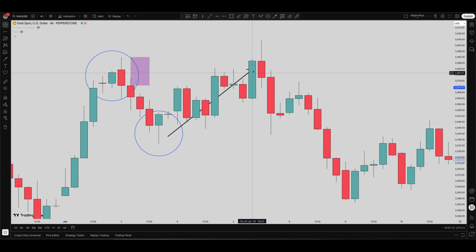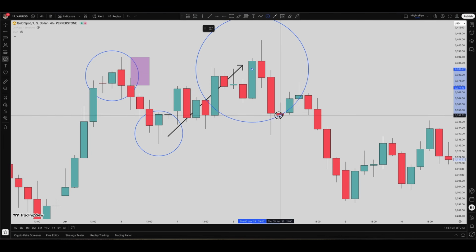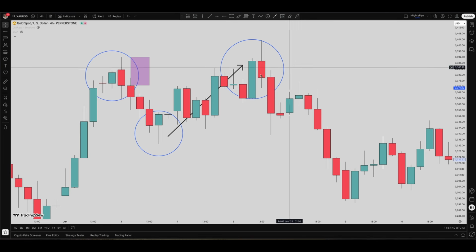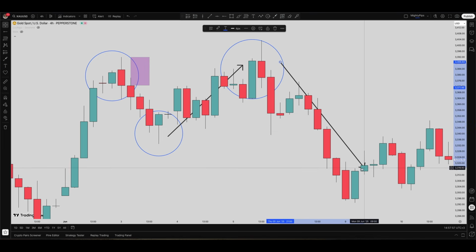Then we have another reversal up here. We have another reversal here. We see that this area here also gave us that reversal. There was a green candle here going up, and then this red candle created a wick that took out the high of the previous green candle and then closed down below that candle's high. And then we can see that the market actually rolls over and goes down.